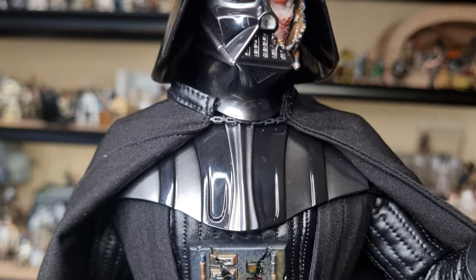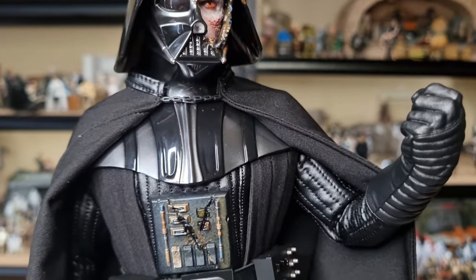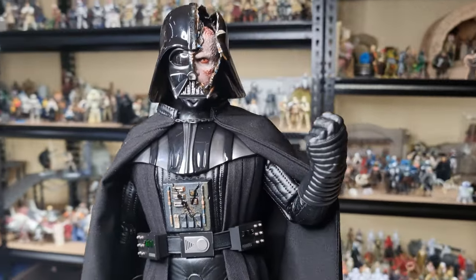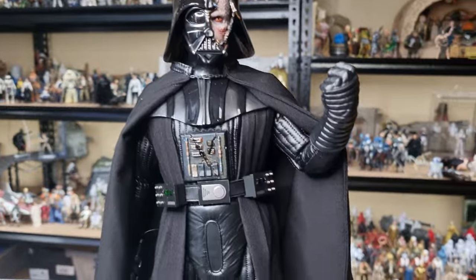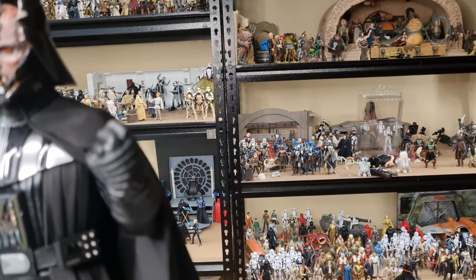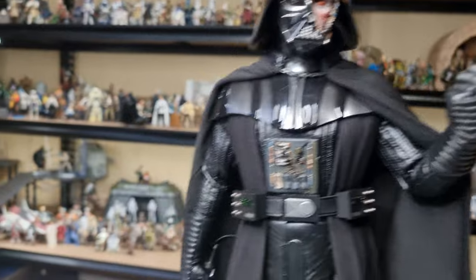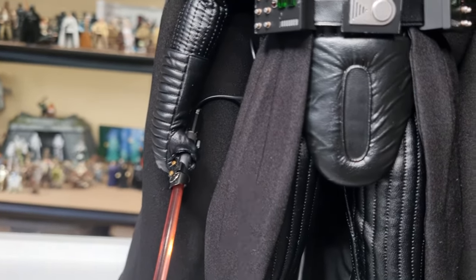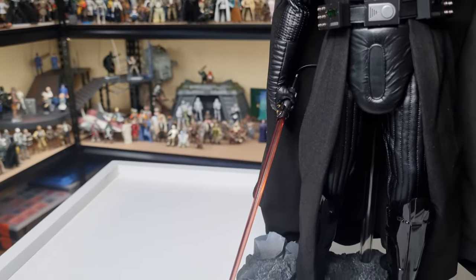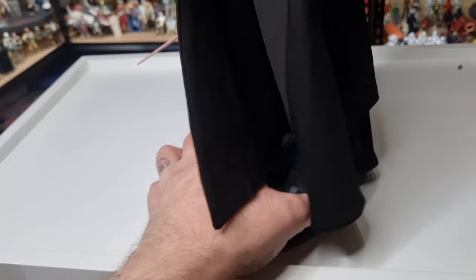Just looking again at the cape — you can see around the collar that sort of faux leather and then the chain. He comes with just the fist — I just like that sort of power stance of Vader. It's just iconic, badass-looking Vader with the fist. He's broken down and defeated here, but he's still pissed off. There's the lightsaber — the wire is sort of tucked into the back there. This blade is removable. The sort of swooshy movement blade might be a little bit too big for the hilt, but theoretically it should fit.